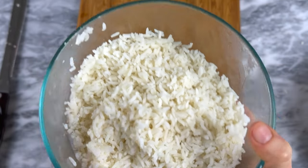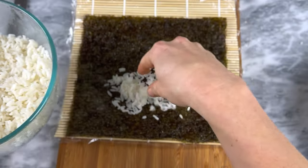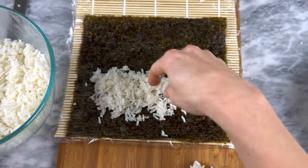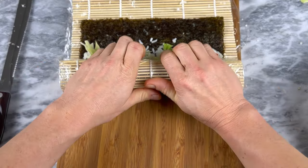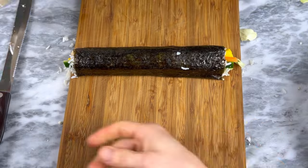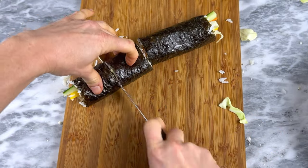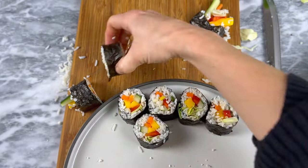Now the rice version is way easier. I just took some rice from my fridge, heated it quickly in the microwave to get it a little warm and sticky, spread it out, and it stuck much better. The cauliflower kind of falls out of the sides, but the rice holds everything together so much better. So if you don't like cauliflower, just use rice instead — no one's counting calories for you. Make sure it fits your macros if you're tracking, and if not, eat away and enjoy.